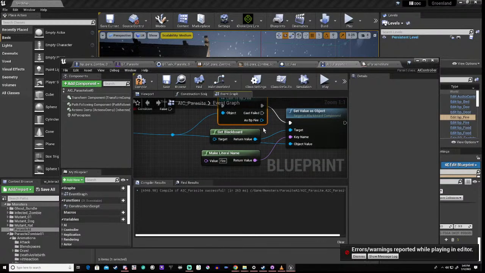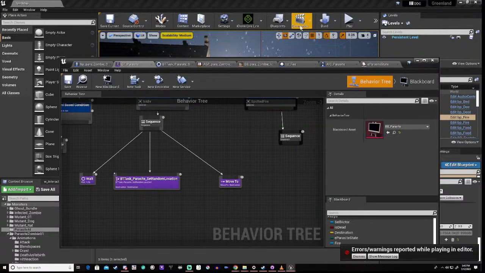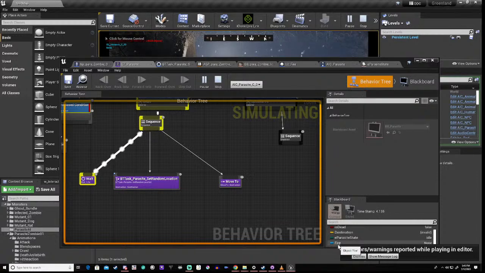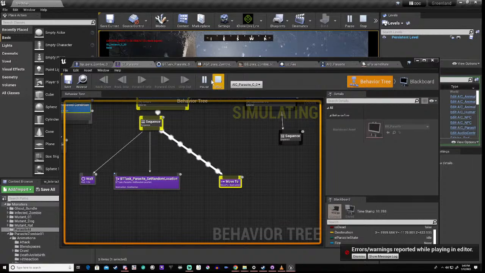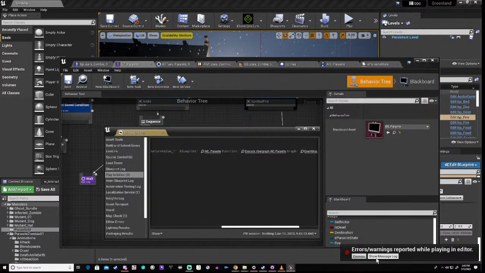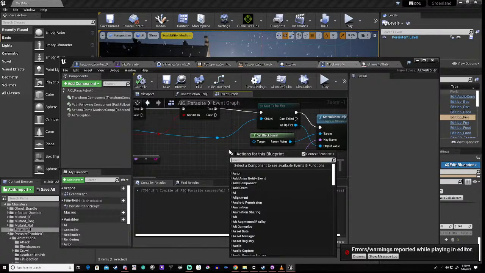And it's that, it's going to go in there. Save that. Go to here, press play. Why are you not being a fire? Am I going to have to do a self here?